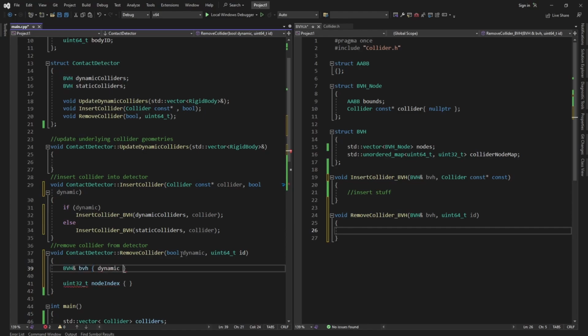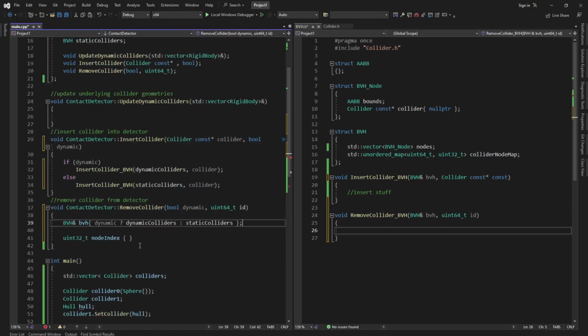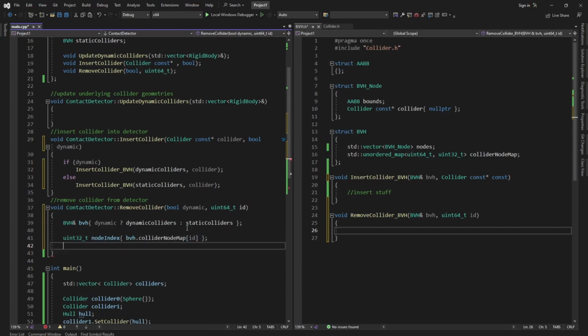And we just simply again say if it's dynamic, it'll be the dynamic colliders. If it's not, it'll just be static colliders. So from there, we're going to want to query that BVH's collider node map, and we're going to want to give it the ID. And now we can go ahead and get that node.